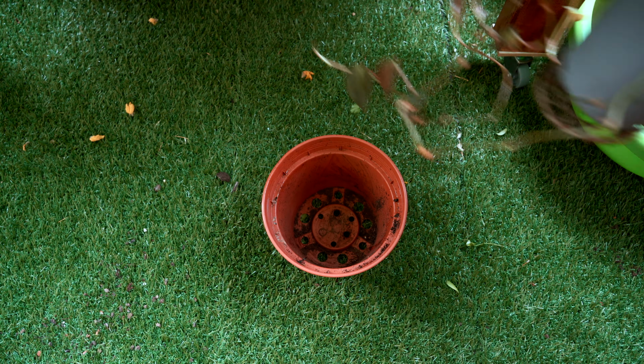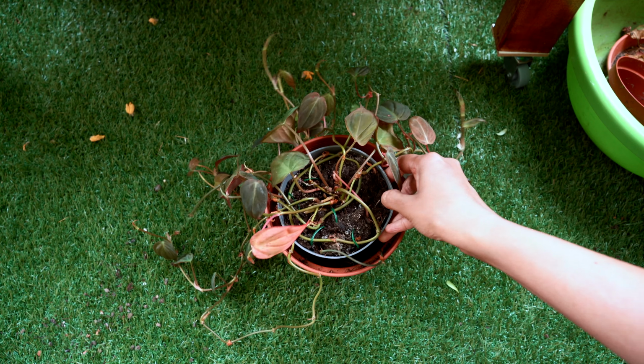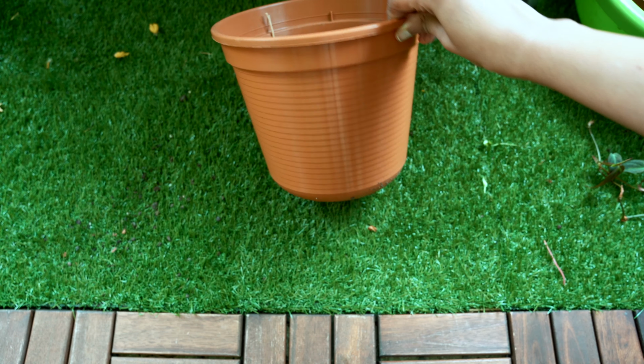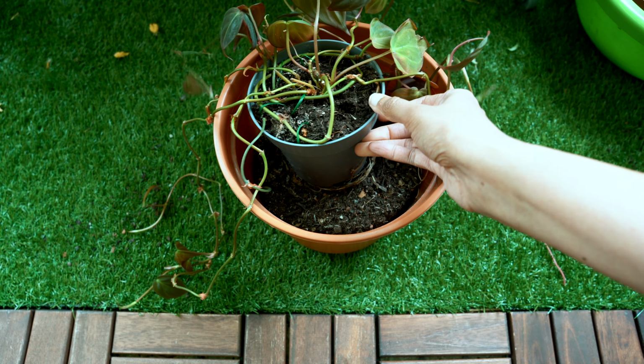When repotting, use pots that are 3 to 4 cm bigger in diameter than the existing pots, not more than that. Do not repot them in very large containers as they can get lost in them.